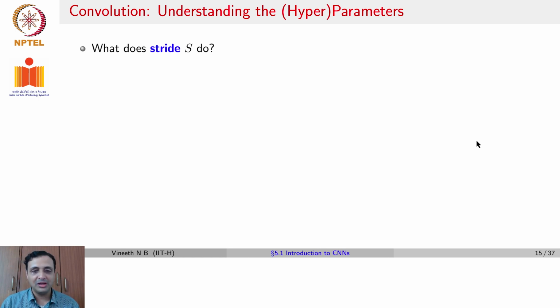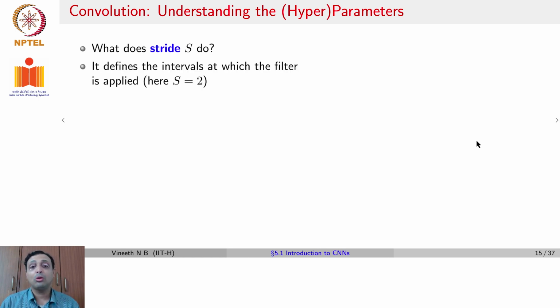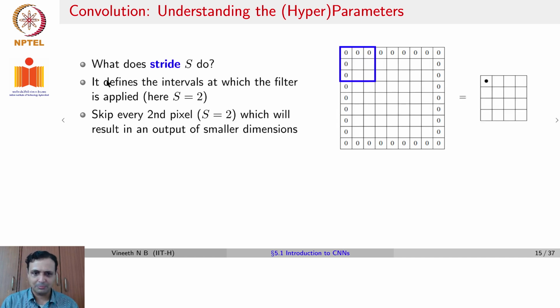When we convolve a filter over an input, we can also define the interval at which the filter is applied. When you move the filter from one location on the input to the next location, you can decide whether you would take it to the immediate next pixel or whether you want to jump 2 steps and go to 2 pixels later. And that decides what your stride is. So if you went to the immediate pixel, your stride is 1. That's the standard convolution. If you went 2 pixels further, your stride is 2, and that's where stride comes into the picture. So let's see an example.